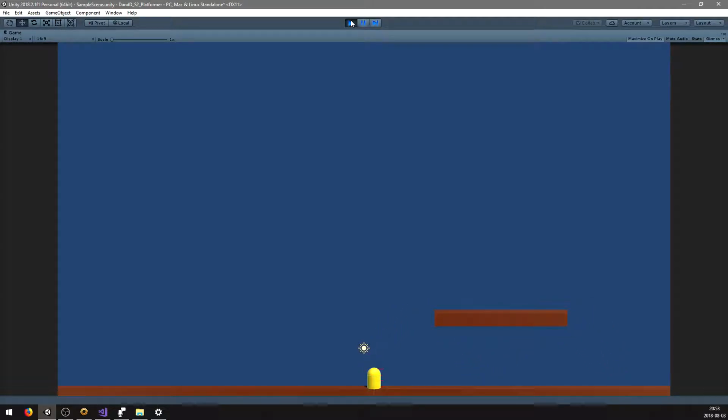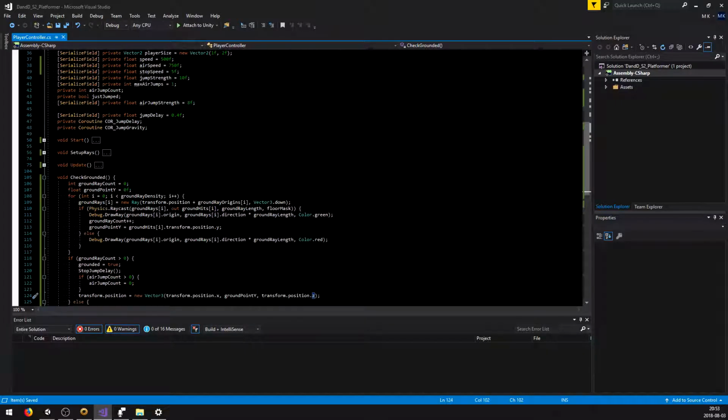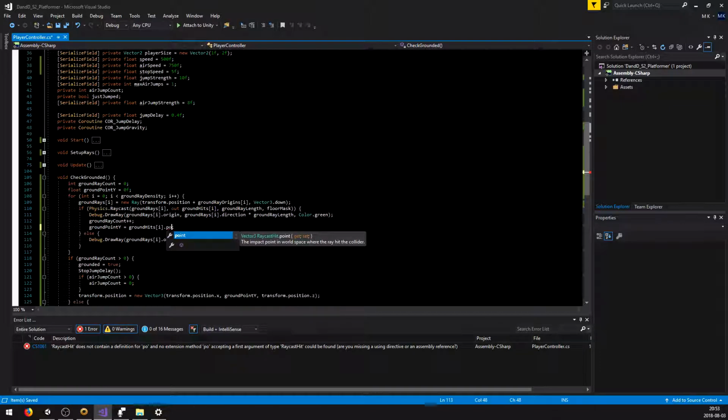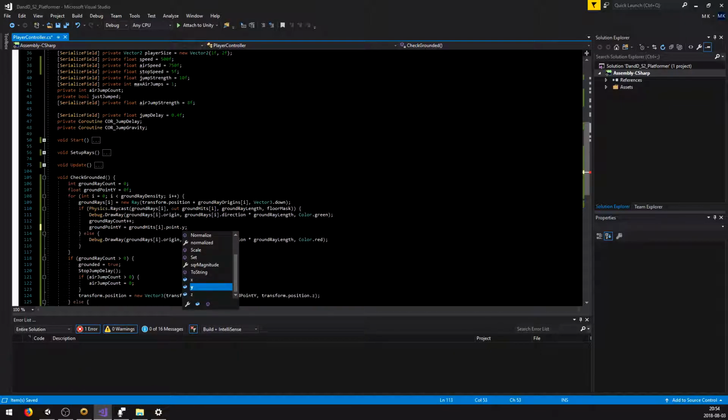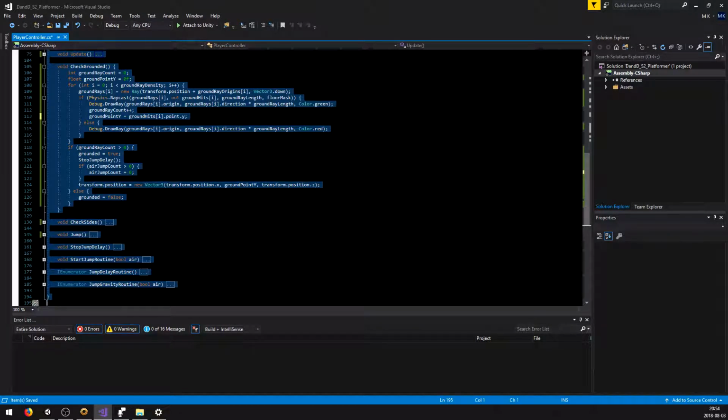Okay, so the reason why this is happening, can you figure it out? It's actually fairly obvious. Where am I grounded now? What am I touching? You're touching the center of the floor. The center of the block. That's right. That's why this is occurring, because I told it to go to the center of the floor. And that's a stupid idea. What I should have told it instead is ground hits dot point. I'm fairly sure. So try dot point. Yep. Dot y. Save. Or select all. Save.